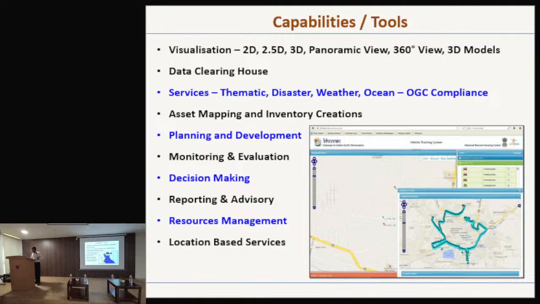The next thing is, I should also know what kind of land use is there in that particular place. Whether it is agricultural land, or a built up area, or some kind of wasteland, or who is the owner of that particular land. So I can bring it out from my parcel map, or from my cadastral map. So I will understand who is the owner of that particular place.